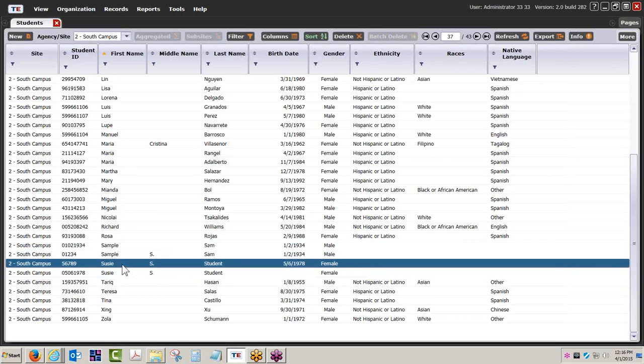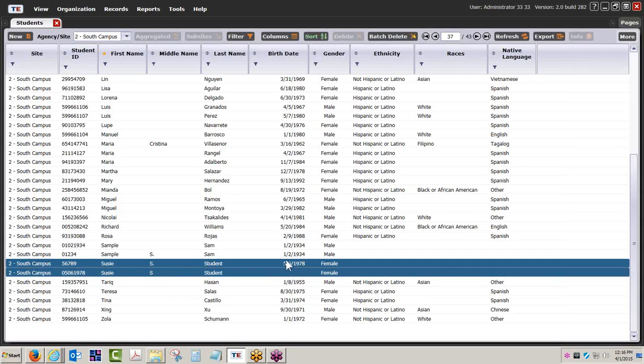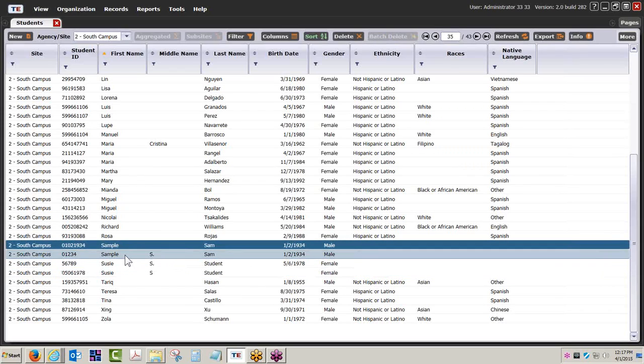We also have a duplication here for a Susie student. One is missing a date of birth, but if you analyze or compare these IDs, these are very, very similar. So you could make an educated guess and determine, okay, this also is a duplication. You may also want to reference the IDs to be sure, or any other data elements in an external registration system to make that final determination. But let me go ahead and start with Sample Sam as my first example on merging duplicated student records.